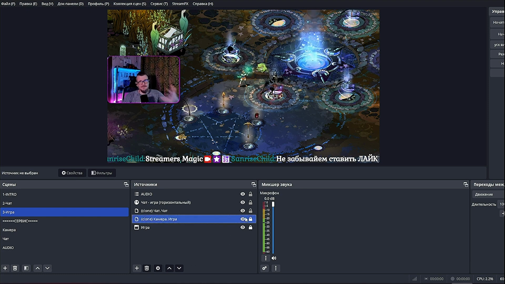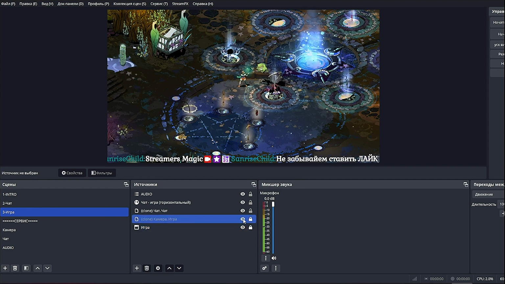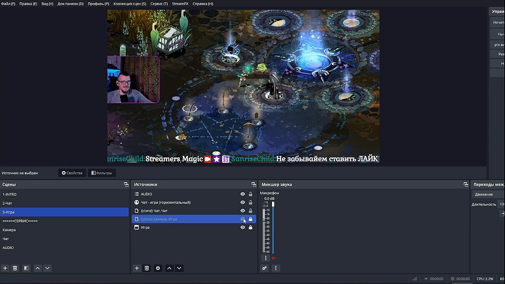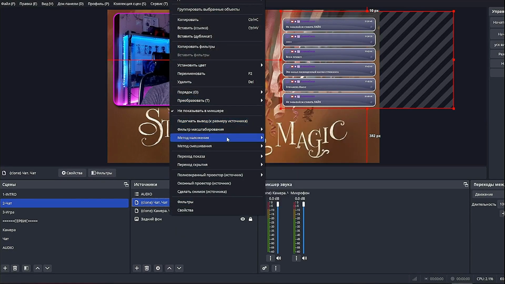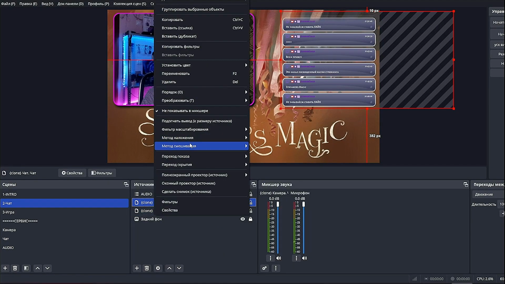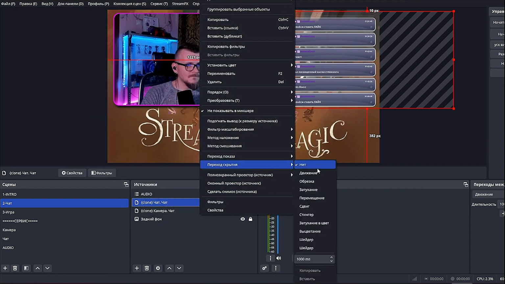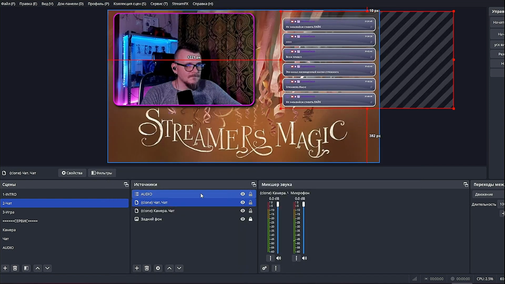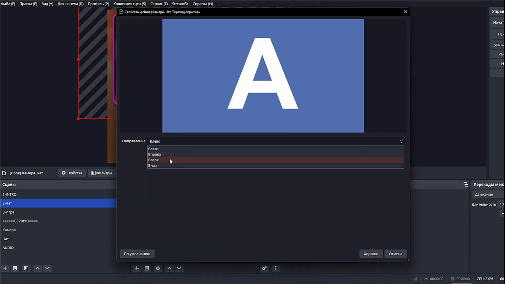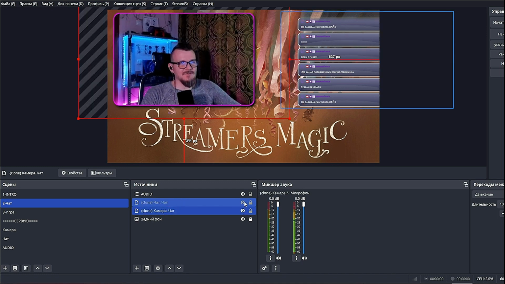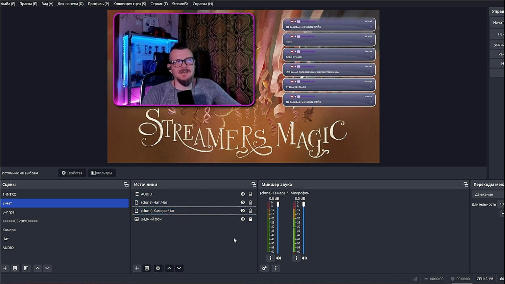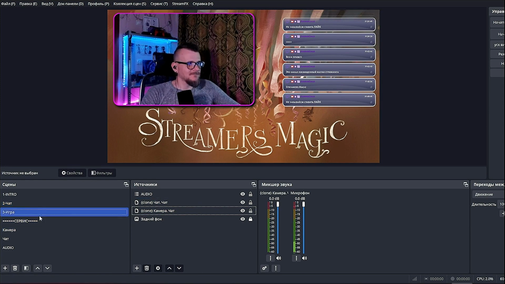Well, and now I click on the eye either on the Stream Deck, or by putting the Move key on your source, or in some other magical ways. You can beautifully open and show the camera. Let's do the same for the camera on the chat stage, and do the same for the chat, so that if anything at a convenient or inconvenient moment, it was possible to hide them. Well, now they are doing it back and forth beautifully, and you can also do it all on hotkeys or on the Stream Deck, to turn it on and off at your request.